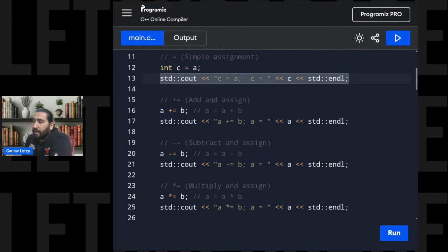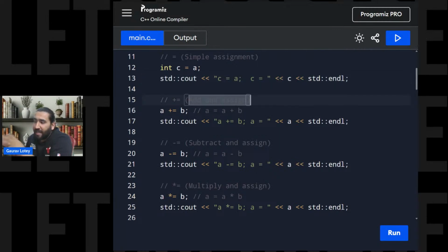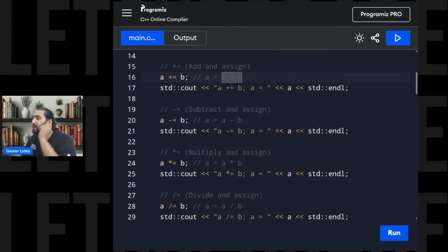Now again, we can also add and assign. So what is add and assign? It is that we are assigning to a with b, okay? For many people who had doubts about plus plus, minus plus, here is where we are talking about that. So plus equal to is equivalent to adding b to a, that is, a is equal to a plus b, right? So this is where the add and assign comes. Subtract and assign is equivalent to like this, minus equal to b.